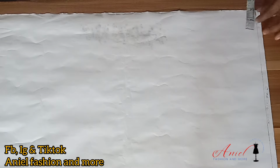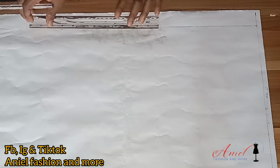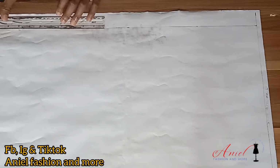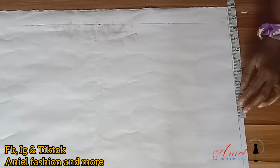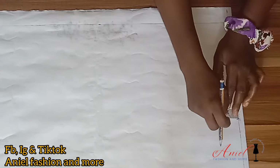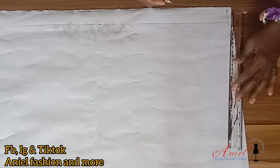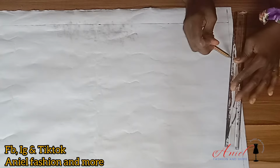So I've ruled out my starting line on the upper part like so, but from the center back, on this other side, I'll be marking 1.5 inches straight down. This will serve as my zipper line, and I'll be ruling it down like so. We are still going to be contouring the back zipper, but let's leave it for now. Now I'll input half of my shoulder, and from that point I'll come down by 1 inch as my shoulder slope. Then I'll rule it into the shoulder line like so.